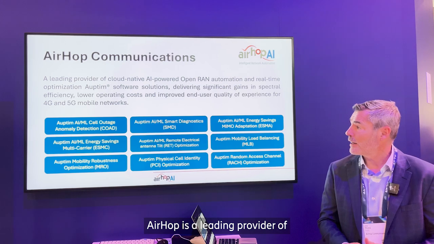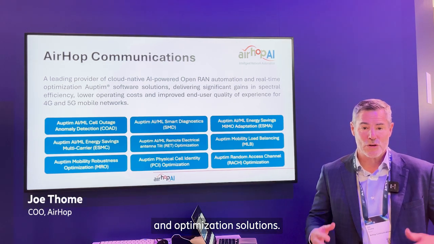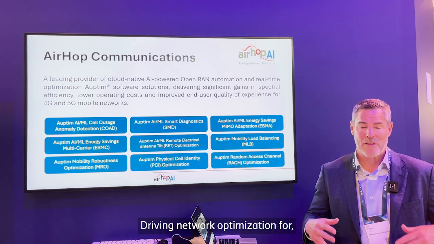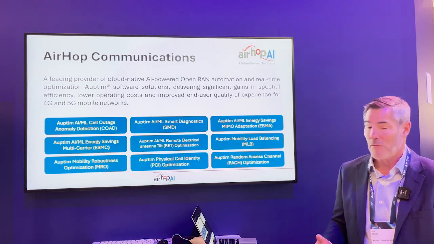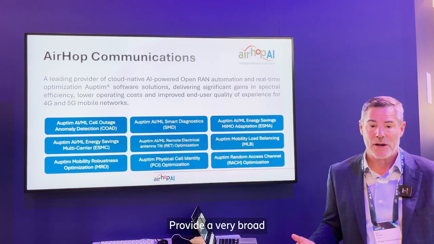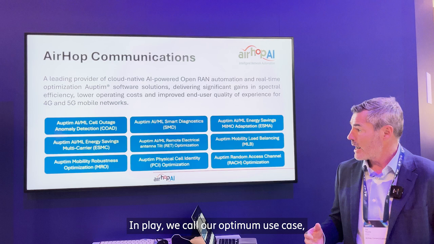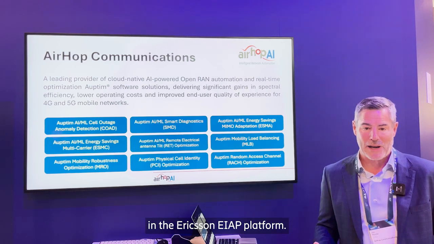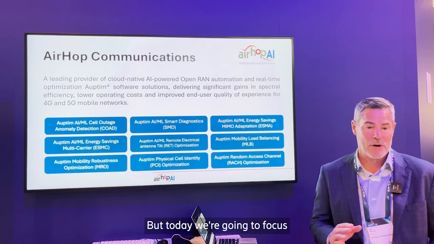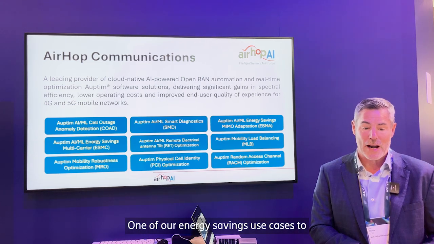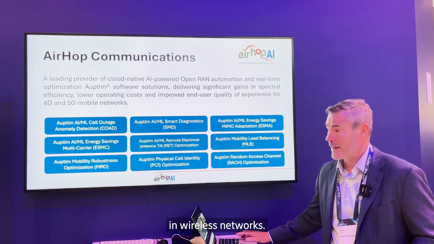AirHop is a leading provider of cloud-native AI automation and optimization solutions, driving network optimization for CSPs worldwide. We provide a very broad spectrum of use cases. We call our Optum use case. In the Ericsson EIAP platform, we're supporting today 9 different use cases. But today we're going to focus specifically on one of those, one of our energy savings use cases to help drive sustainability in wireless networks.